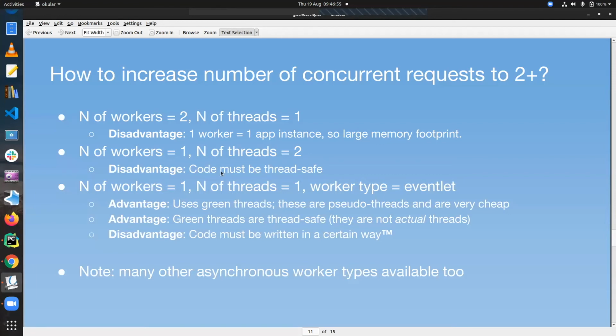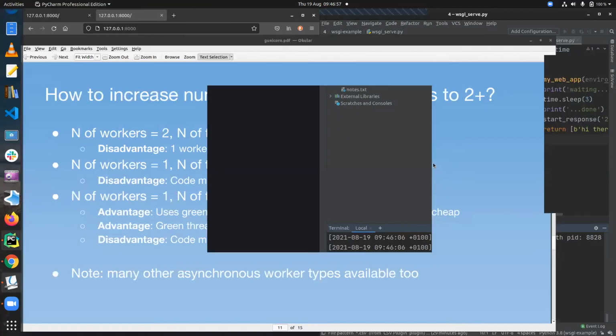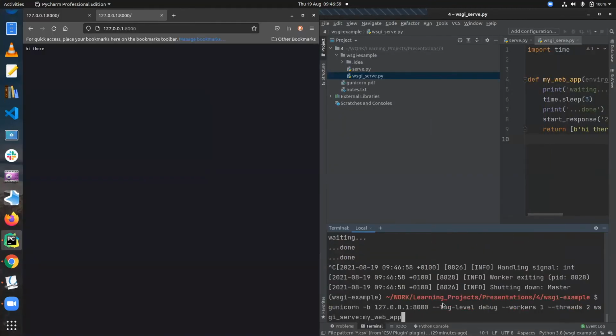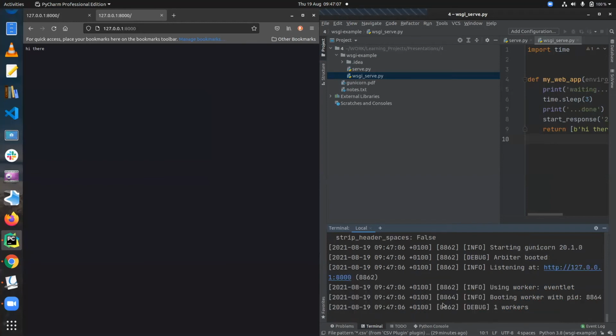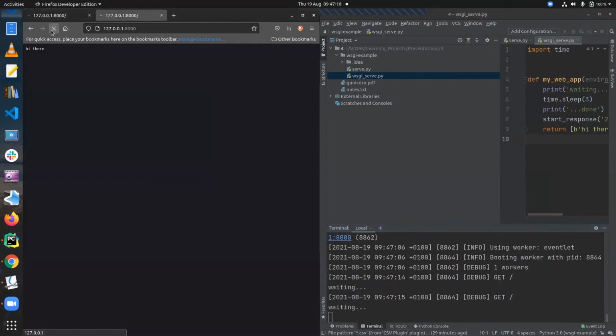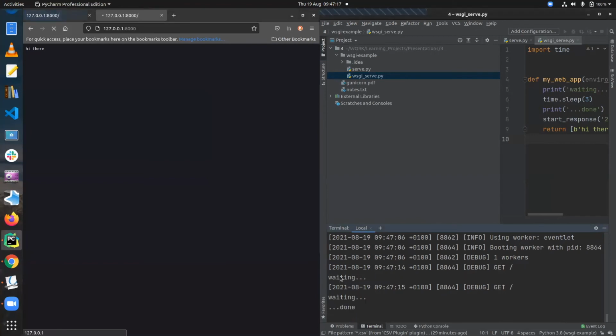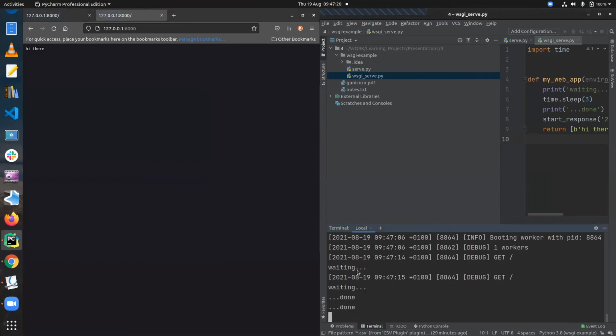So if I demonstrate that first, I'll keep the workers at 1 and threads at 1. I'll change the worker class to eventlet. You can see here it's saying using worker eventlets. And if I refresh these, then again, these are happening in parallel.